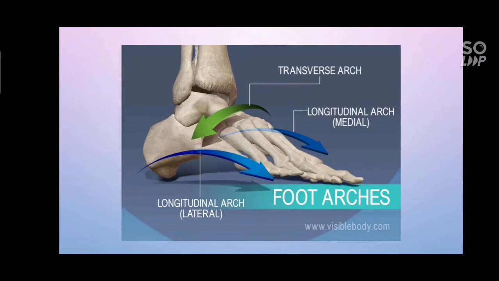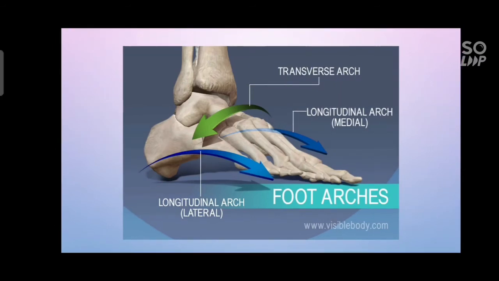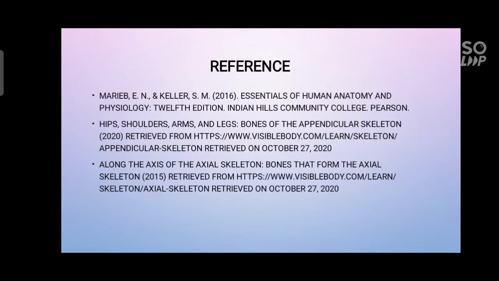So yung mga taong merong flat feet or fallen arches, they're not proficient in keeping their body stable. So they are more prone to chronic muscle strain as their muscles are forced to compensate for the foot's lack of stability. And that is all for the overview of the skeletal system of the body.